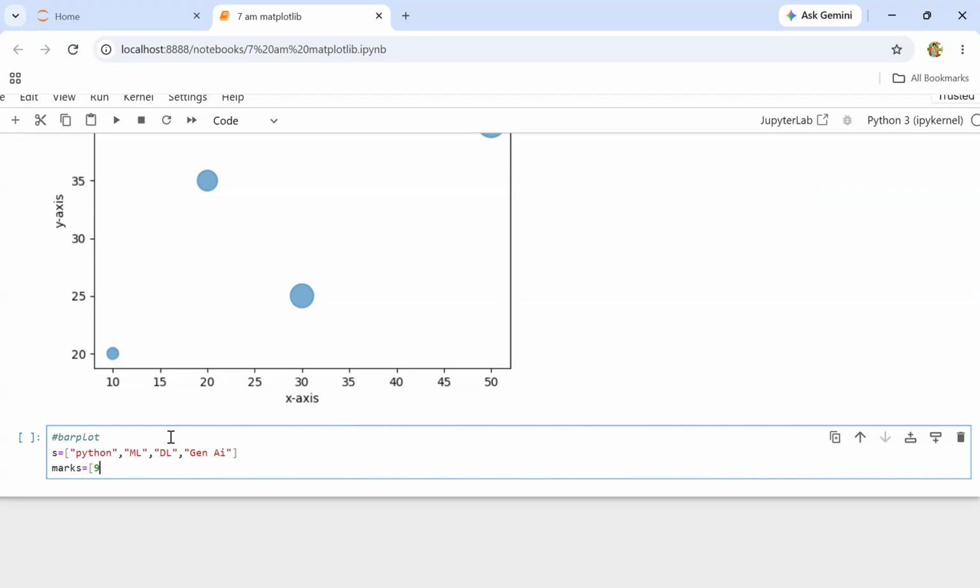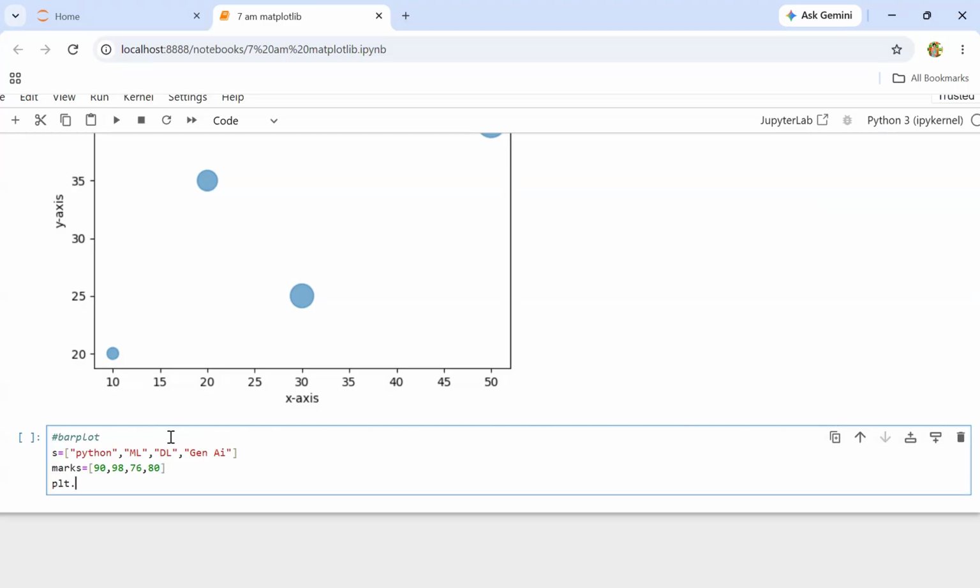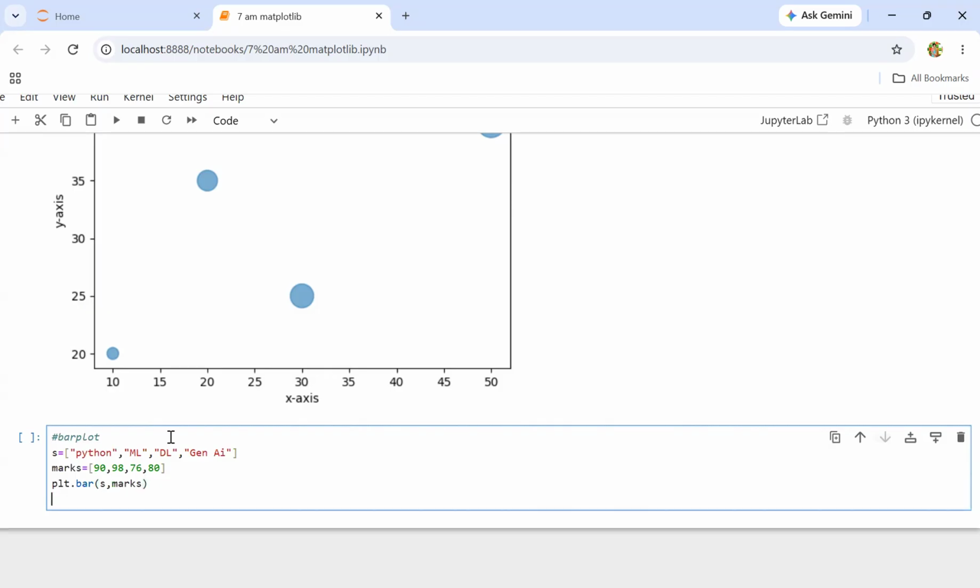Marks is equal to, I consider 90, 98, 76, 80. plt.bar subjects comma marks. I'm not giving x label, y label, and title. I'm just keeping plt.show.